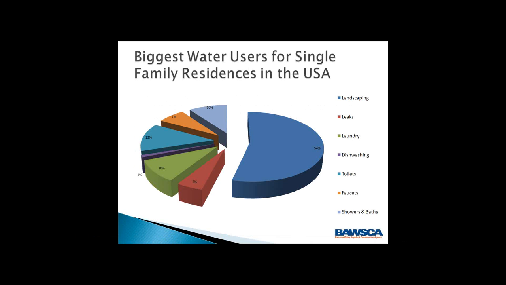So actually, 50% of you were correct. Landscaping does account, this is on average over the entire United States, over 50% does account for landscaping, and it's mainly because a lot of people have green lawns. Grass is very water intensive, and a lot of people are uneducated on how much to actually water. They like to leave their irrigation timers set at a particular time. They don't necessarily change it throughout the year depending on weather. So these things can definitely lead to high consumption at home, keeping your lawn alive. The other close seconds are toilets and showers, and we'll get to that in just a sec.